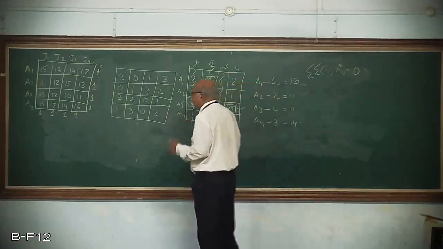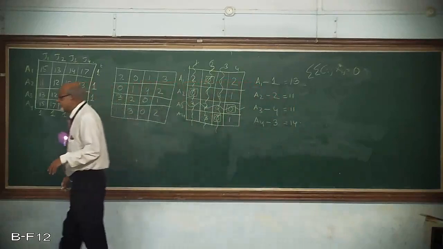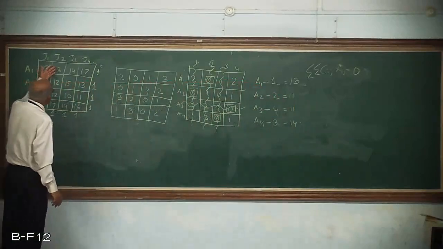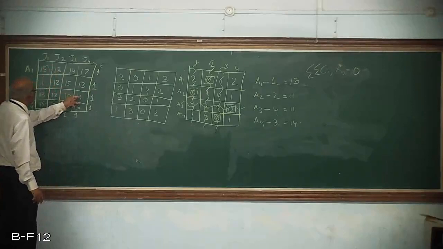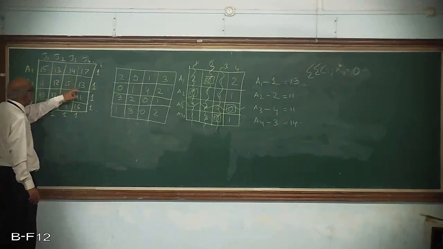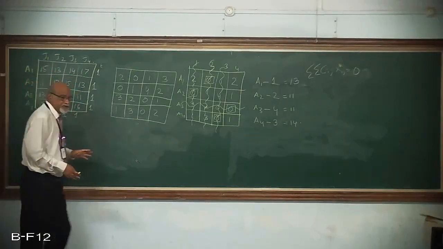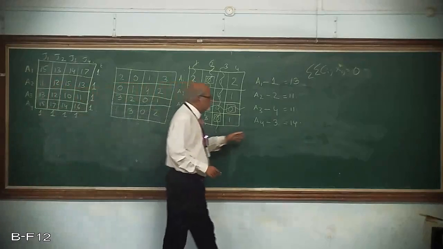By intuition also, we might have done like that. I don't say, by intuition, somebody would have got the same answer. This one, this one, this one, and then ultimately this one. Or somebody might have started with this. Then he would have missed this one and this one, like that. So any other assignment will cost more than this.